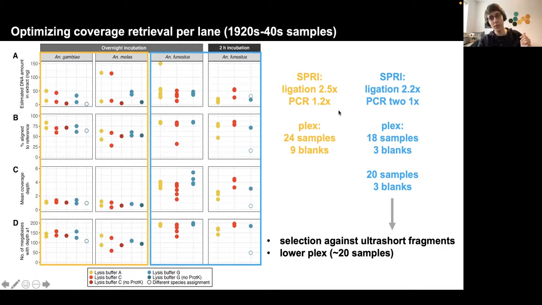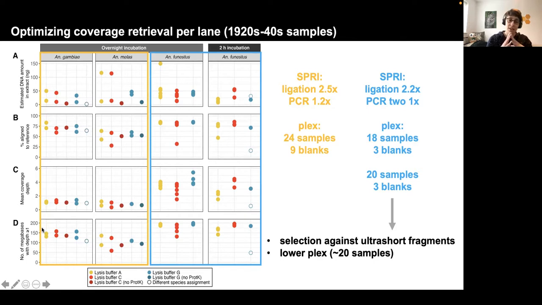And so what you can see here is, if we just look at the PicoGreen measurements, again, most of them, besides a few outliers, are around 50 nanograms and below. If we again look at the percent aligning to the reference, in this case, we have 2 Anopheles references, but it's fairly similar to what we saw before. We have samples that are of a more distant species aligning much lower, still about 50%, and then samples that are of the correct species going to 80, 90% aligned.